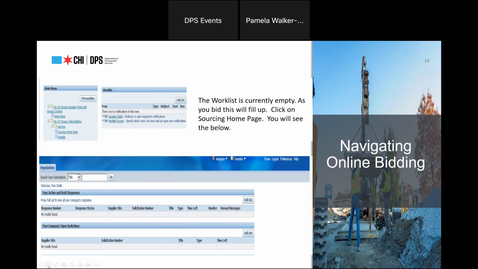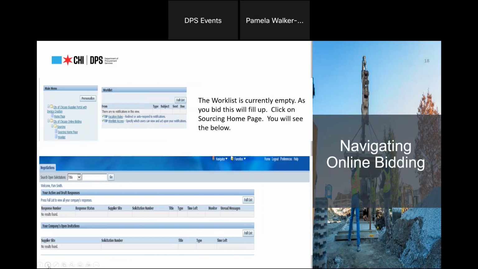In this example here, it is showing you to the left is your main menu with your 2 yellow folders and the options that you have to choose from, as well as your work list. Right now, just starting off, once you log in for the first time, your work list is blank. Well, it's not filled, but it will be filled as you continue to do business with the city. Your online discussions with the procurement specialist for a solicitation and or your quote for the solicitation that you have an active bid on, they will reside right there at your work list.